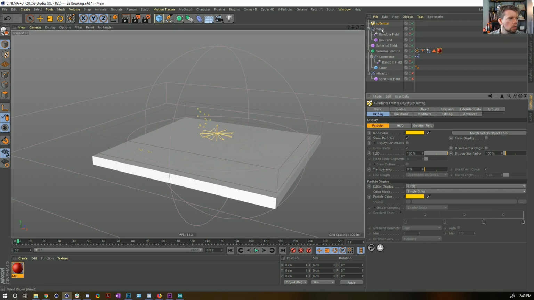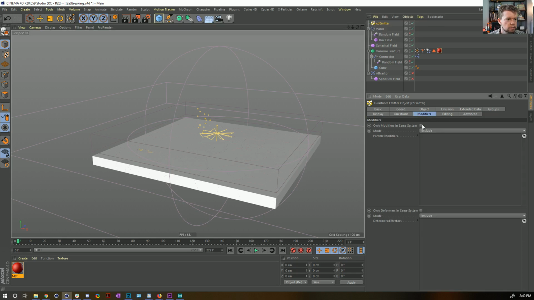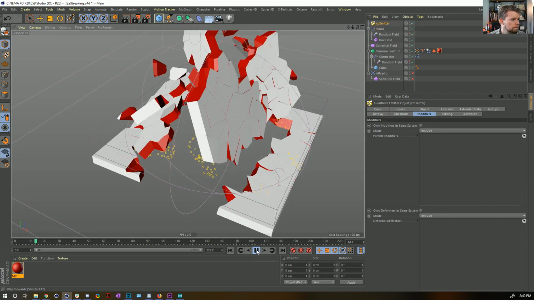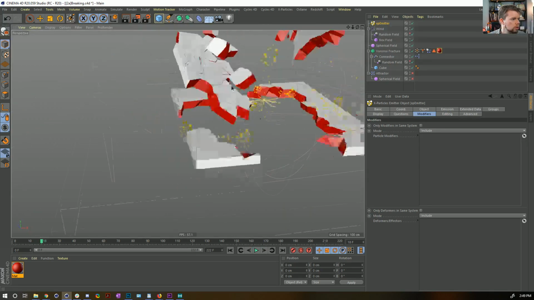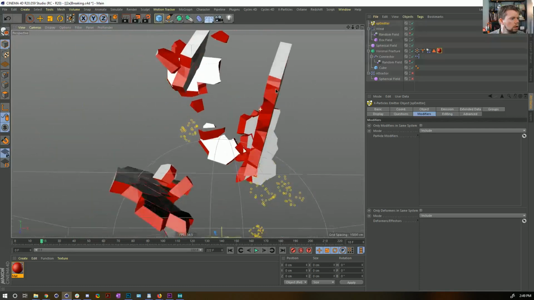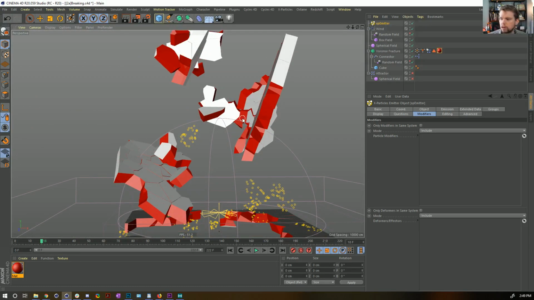Does wind? Oh, they might be being affected by the wind. Modifiers. Only use modifiers. I'm going to say deformers. It's probably counting that. So I think it's looking at the wind. No, well, okay, it still might be looking at the wind, but I'm going to say include particle modifiers. Yeah, I think the wind was blowing them up. Yeah, there we go. All right, interesting. Very interesting. What are we seeing here? We definitely see they seem to be cycling through the individual chunks.